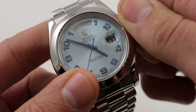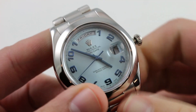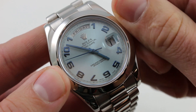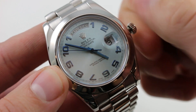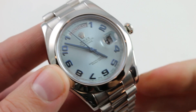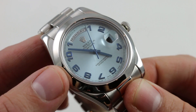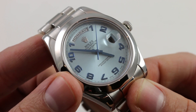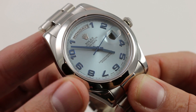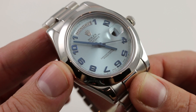When you thread the crown out, you can interact with the watch through two setting systems. One is fully out and hacked — stop seconds — which halts the balance and allows precise setting of the watch. There's also an intermediate crown position that allows the double quick-set system, for rapid correction of the date and the day in sync. The watch is a COSC-certified Swiss chronometer, but Rolex goes one step further — taking the certified movement, placing it in the watch, and ensuring that the watch continues once cased up to meet chronometer timing standards. This is a house specialty of Rolex: ensuring that every watch not just certified as a chronometer, but performs as one.